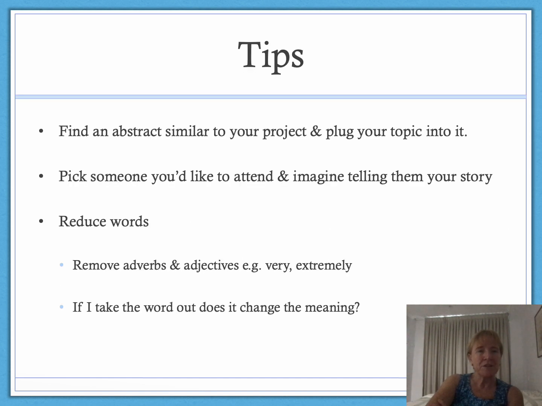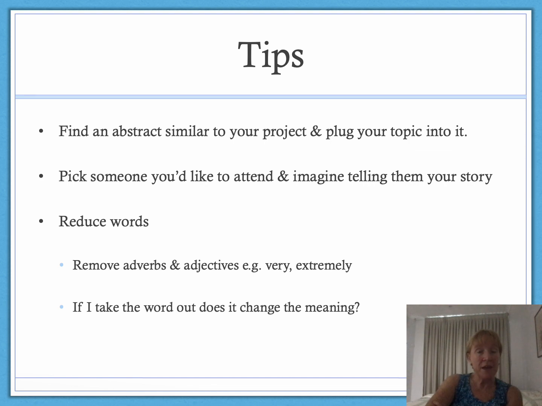The tips. What I do is I find an abstract similar to your project, to my project, and I plug my topic into it. So if I'm doing a qualitative project where I interviewed people and I might have used a descriptive interpretive methodology to analyze it, then I'll try and find a study that did exactly that and have a look at how they wrote the abstract. I'd pick someone I'd like to attend in my mind, and then I'd imagine telling them the story. And then that tells me what pieces of information are relevant and what aren't so relevant.